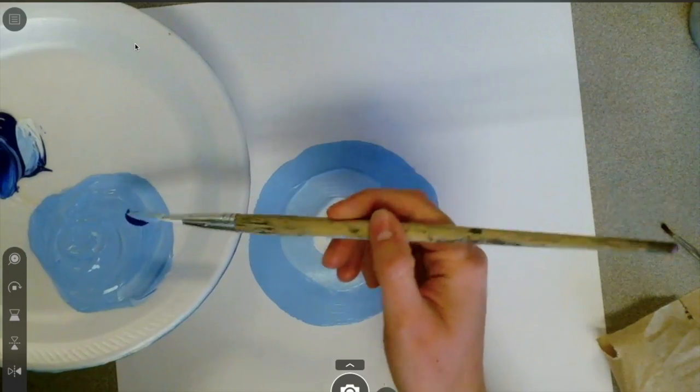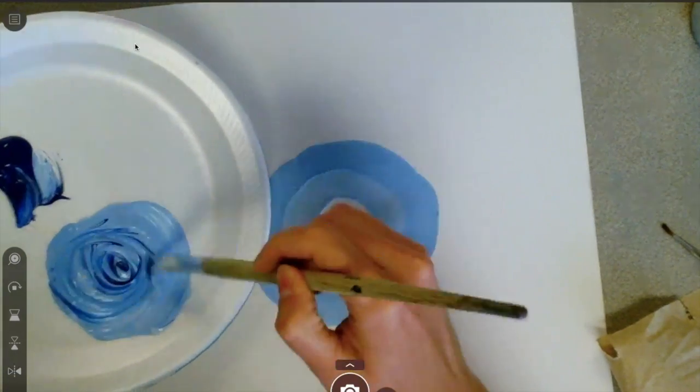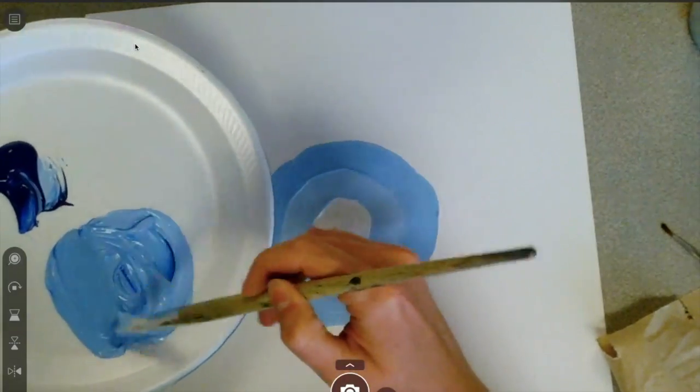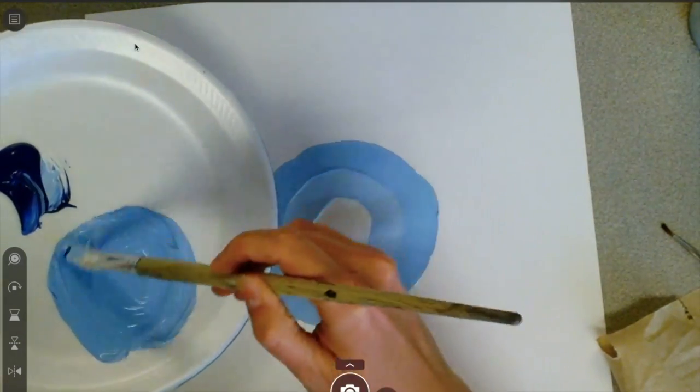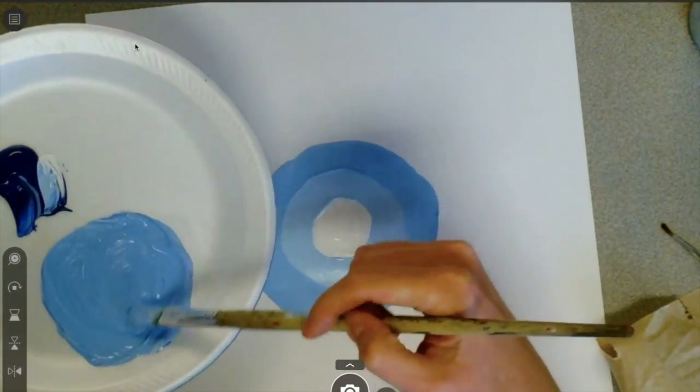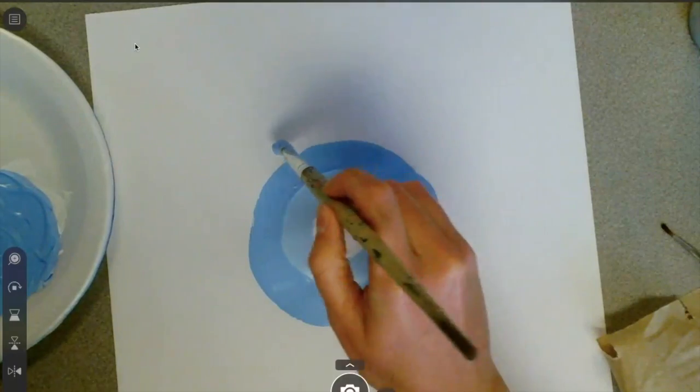Then you're going to do it again. You're going to take your blue, scoop some up, and then completely mix it with the paint that you had made. And you're going to do this over and over and over again until you reach a color that is similar to the blue that you started with.